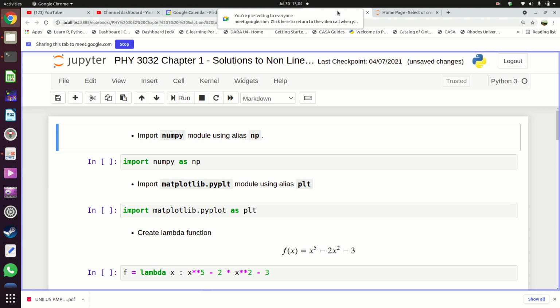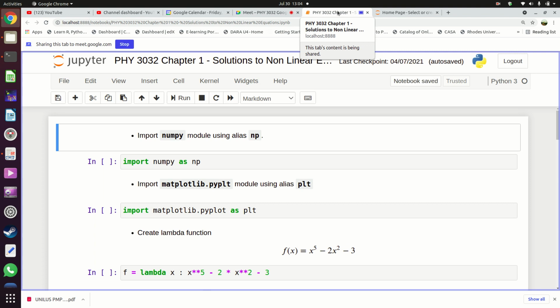So first of all, we want to see how we can use the stuff which is available to us to make headway with our problems with the course. So we want to solve nonlinear equations. So how do we do that?